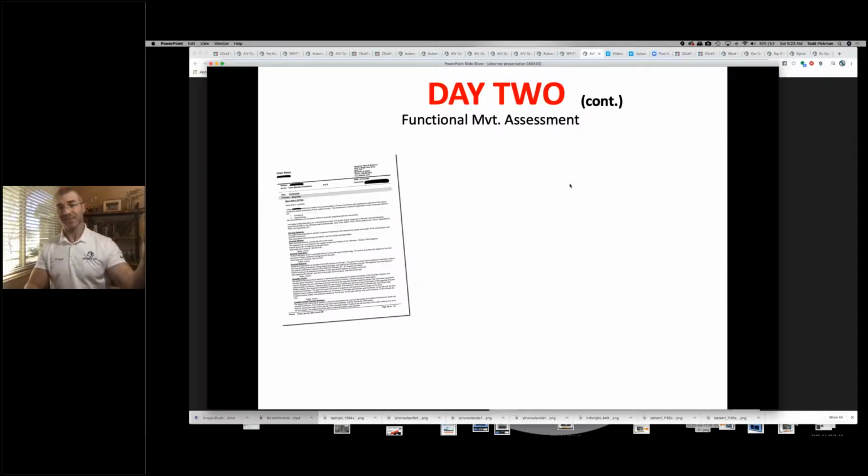So day 2, how we practice, this is what we do inside of Move Now. We do a lot of functional movement. Attorneys love this as well because it's very objective and it helps tell the whole story of what's going on with the patient. There's research to point back to. It's comparative, meaning you can retest their movement over and over again. And it's just a better style of clinical care, really.